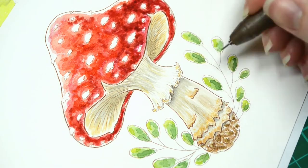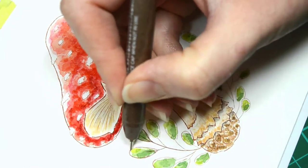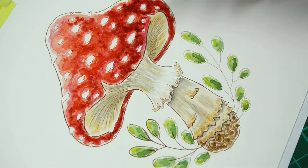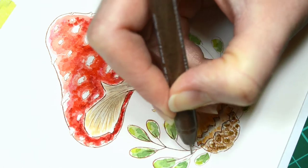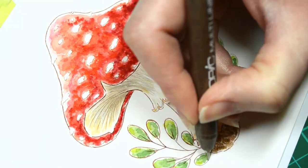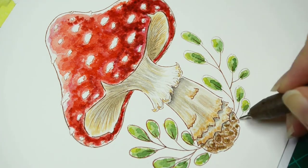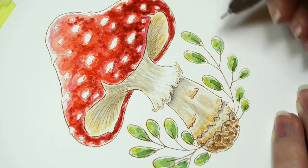But I just think they're cute, you know, because they're a standard fairy tale mushroom. Anytime toadstools are mentioned in a story, there's always an illustration of these red-capped toadstools. I just really like them, and I added those leaves around the edge just to make the badge more cohesive, and so I'd have more space on the back to glue the pins on.